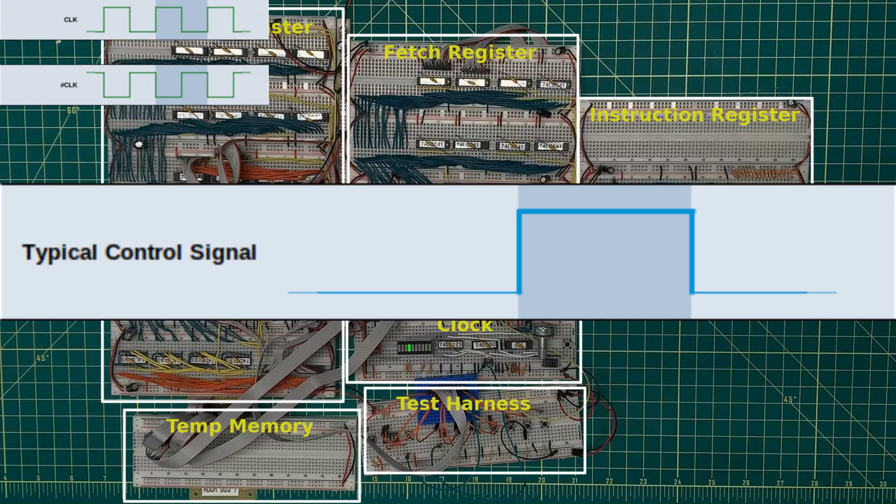So this indicates here as the signal comes in, it's going to go high. It's going to stay high for the entire clock cycle in which it is intended, and then it's going to return back down to low at the end. This is the data coming off the control word, not the signal that's being generated out onto the buses, or to the control lines, I should say.